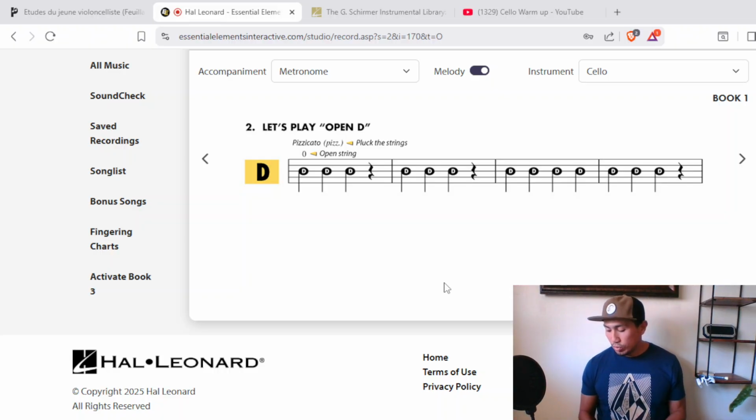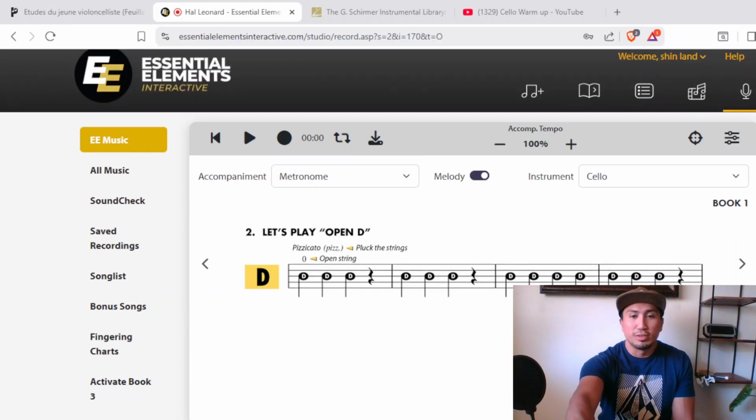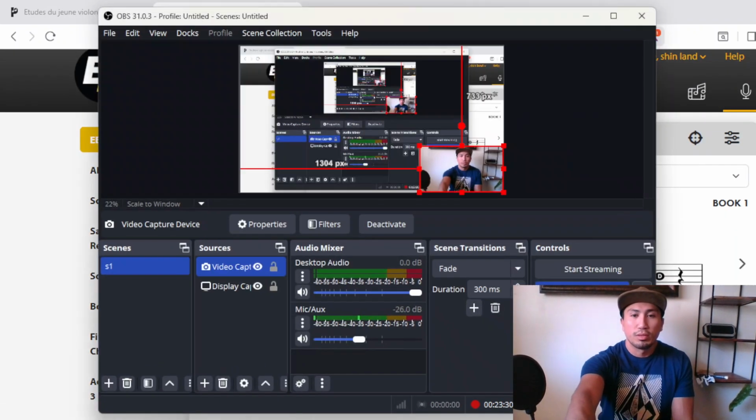So next time I'll do a review of Suzuki Book 1 and the negatives and the positives of that because it does have its flaws, but overall it does get you playing right away, which is a good thing because ultimately that's what you want. So I think both of them together are better, and this is just from my perspective. And I did suffer a lot, so that's it.